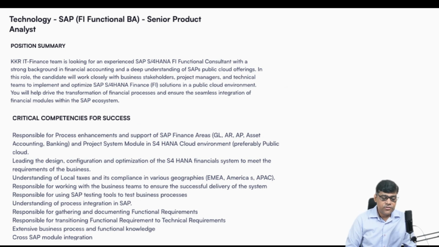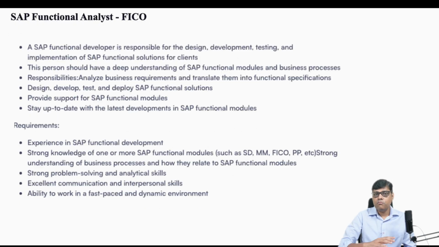Product analyst. Here again the business functions are related to GL, AR, AP, asset, bank accounting. So that requirement is also there, and understanding the requirements, you can go through those details. Like this you will find more jobs here. This is a functional analyst related to FICO. Here also you are going to have some requirements. So it's not like only consulting jobs are there and analyst jobs are not there. It's not like that.